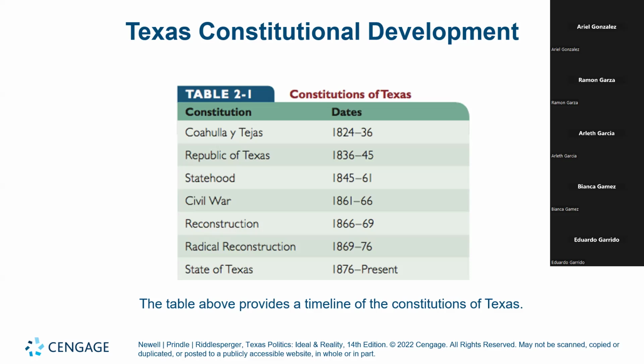So they did not want to have the state government look like a miniature version of the federal government. I hope that makes sense, that they wanted to get as far away from having the governor have too much power. That was their main concern, to not have a strong executive. And they also didn't want to have a legislature that was constantly meeting like Congress was. So we're going to see how, yes, we do have the three branches of government, but there are differences when it comes to how these three branches operate here.